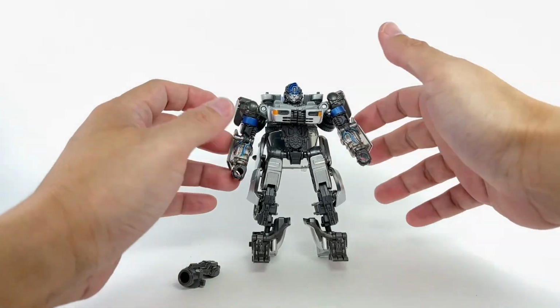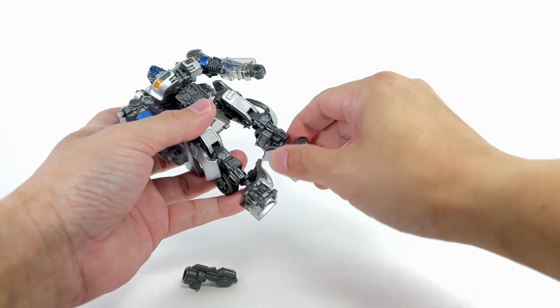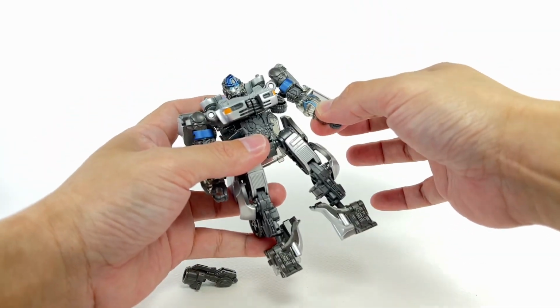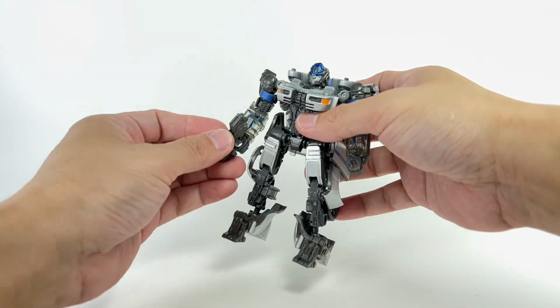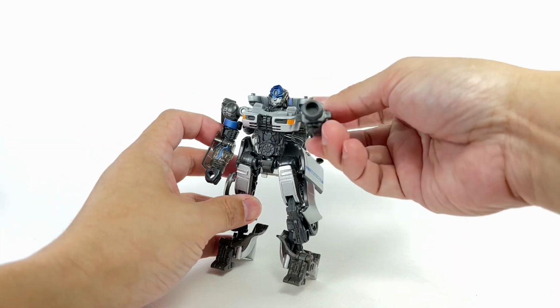Okay, plastic quality, well, I'll admit, plastic quality is not so bad. Does feel light, but plastic is pretty solid, even the clear plastic. Much better than Battle Trap. And like I said, this gun will fit on either hand. We'll put it right here on his left hand.